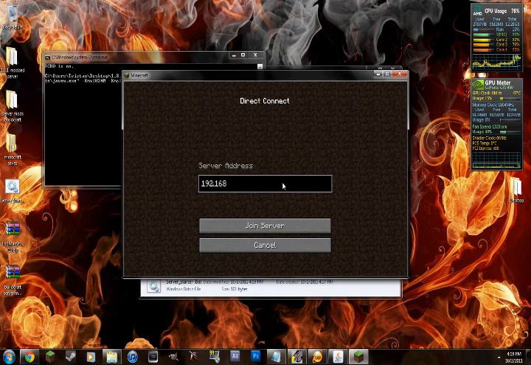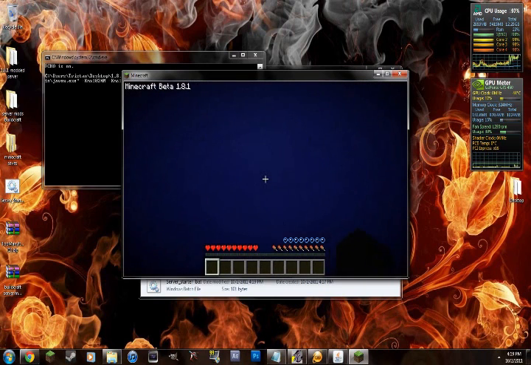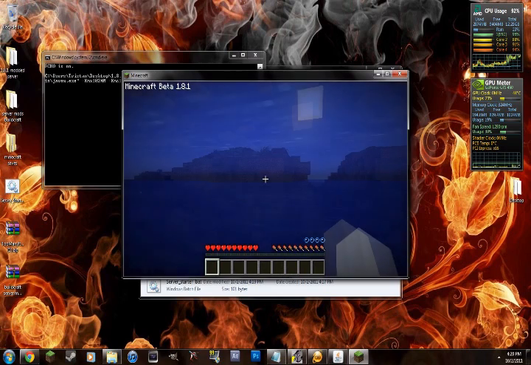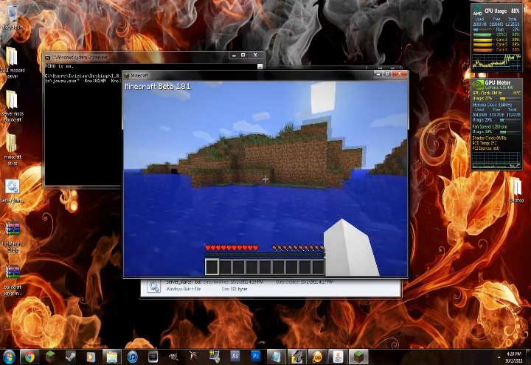Now, to make sure it works, we'll get onto the server real quick. Go to multiplayer, connect, and I'll type in my local IP address. And it logs in nicely, working. And I'm underwater. Let me get to the surface here.